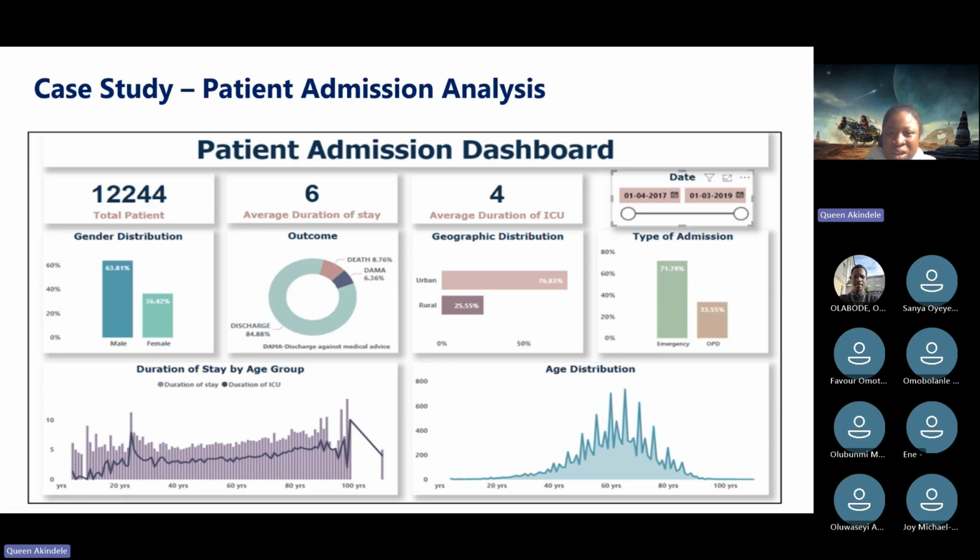So looking at the average here, it's saying, give or take, we may have people who stay for less than 6 days and people who stay for more than 6 days, but the average we have is 6. So you are giving insights. You've brought out a useful measure there for your stakeholders to see.